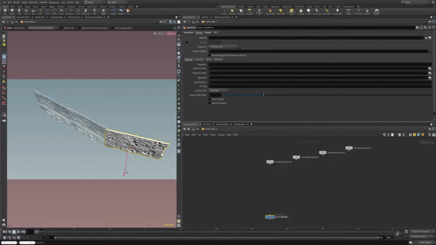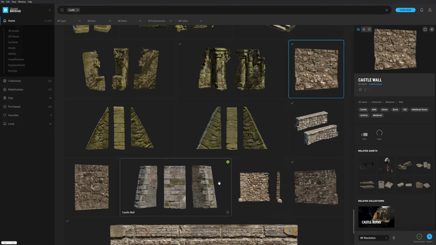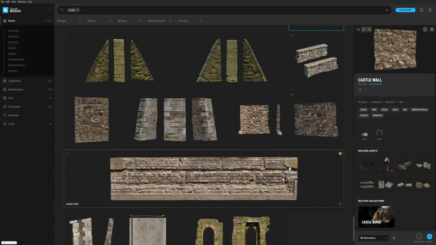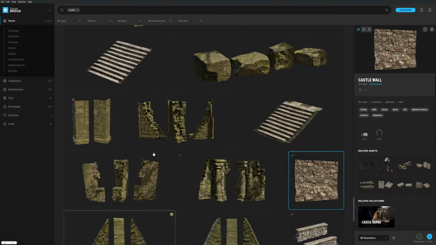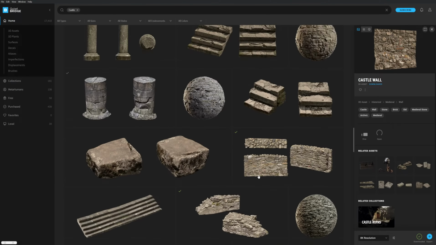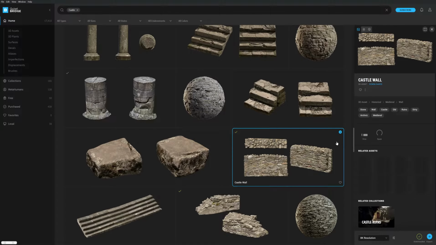Okay, and last but not least, we want to take a little wall that has some cool details in the scene.